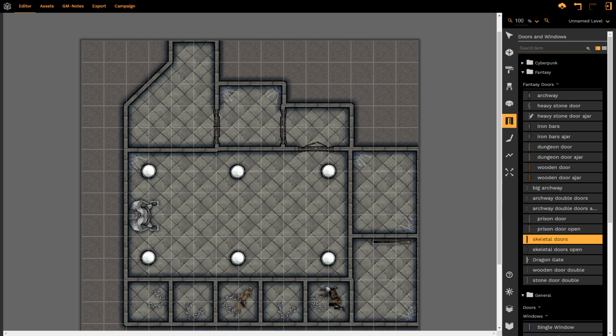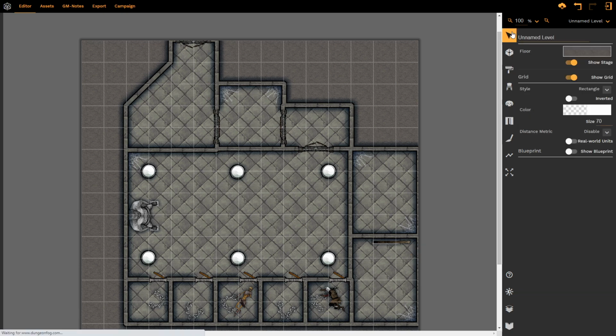And let's say there. So you're walking through these corridors, getting to this final chamber. And then I want, let's say, a skeletal door up here just off my map. Now, what it is doing, and I will hopefully be able to show you this here. This is a prison door. So if I'm going to drop these in, this is going to be quite dramatic. You're going to see what we can do here in a moment. Now, these doors are all identical, and it starts to look a little bit unfinished or perhaps lazy if we just have all of these doors open like that.